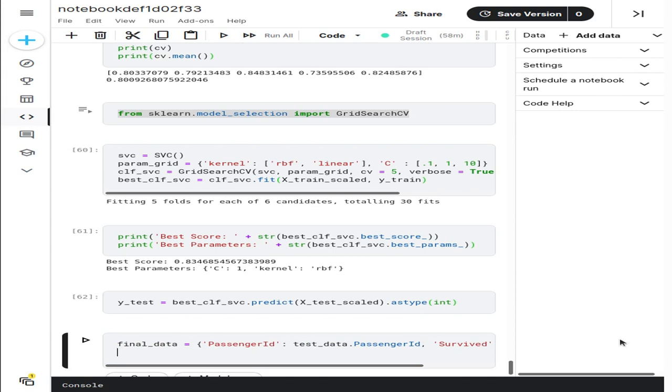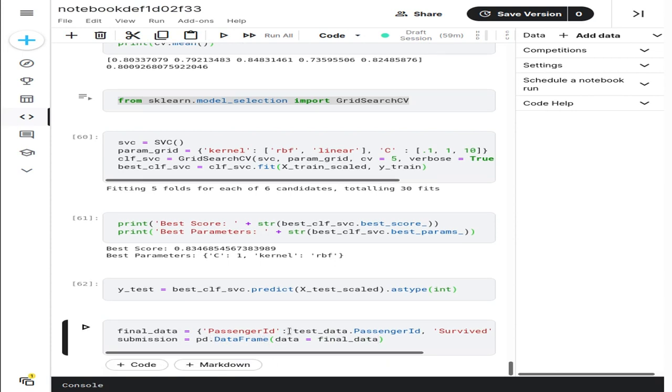All right, and finally, we will be using a variable called submission. We will use pd.DataFrame. We will give it data equal final data. All right, so this simply creates a data frame.